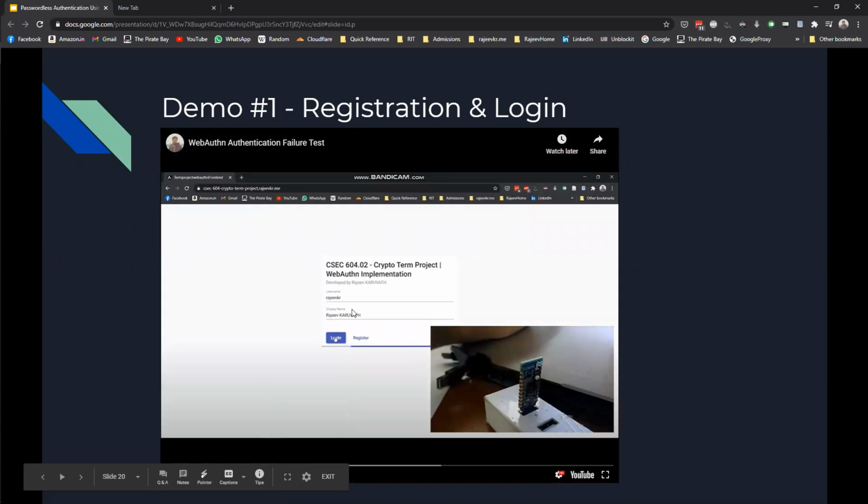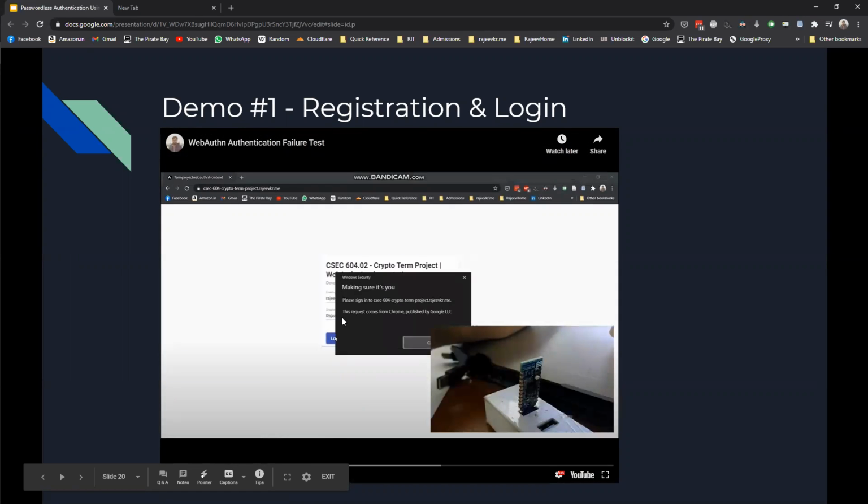So here we are attempting to log in using the same username. As you can see here, now it did not ask for user verification. It directly went to the security key. It did not ask for the TPM, the platform authenticator, in between.